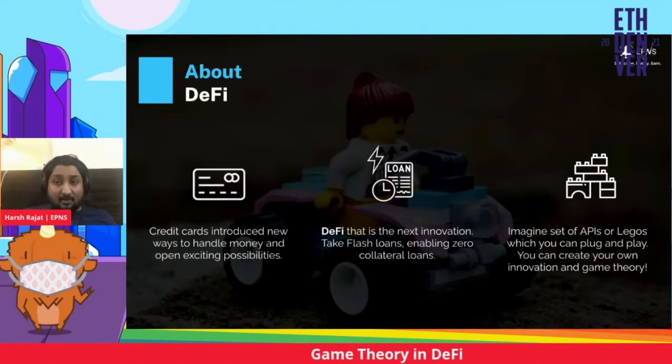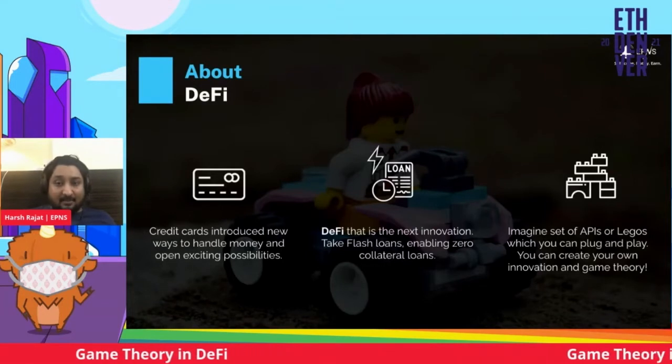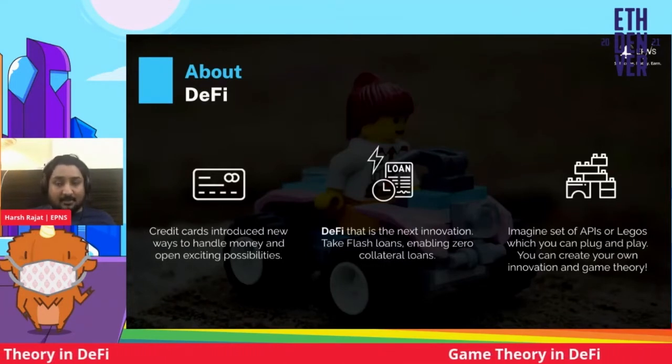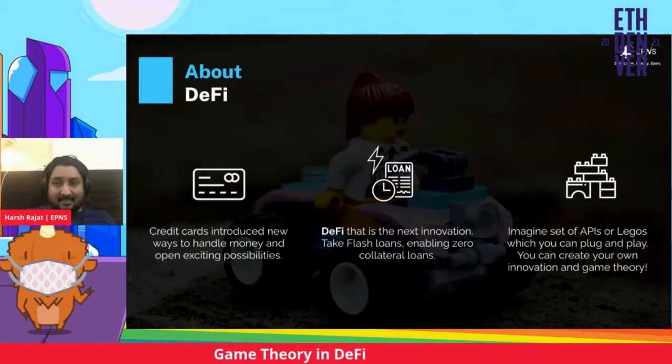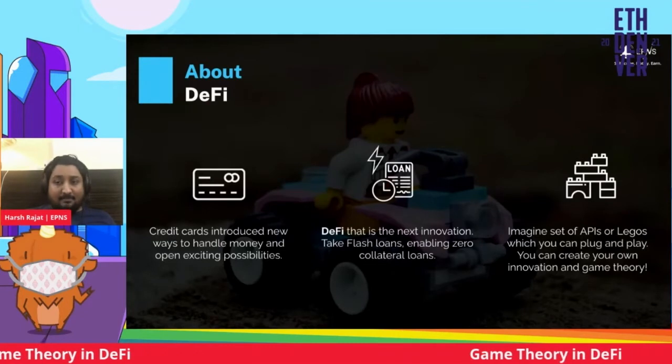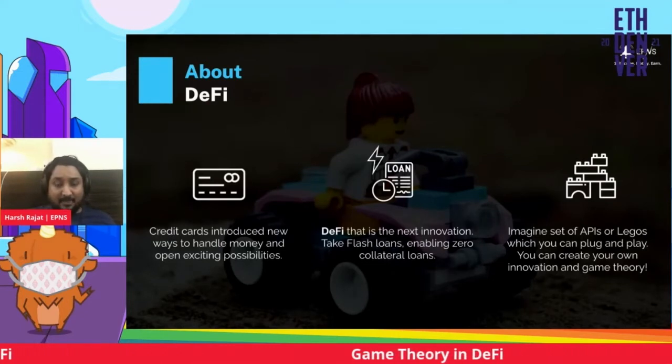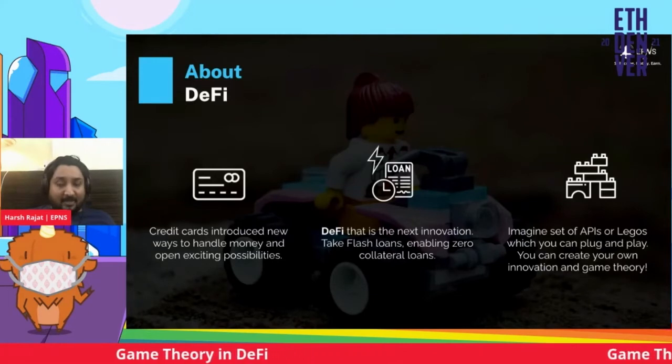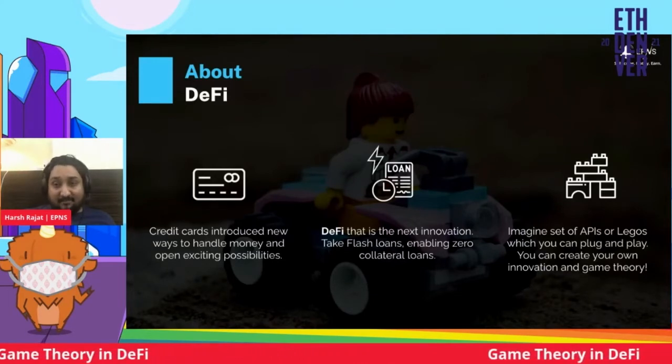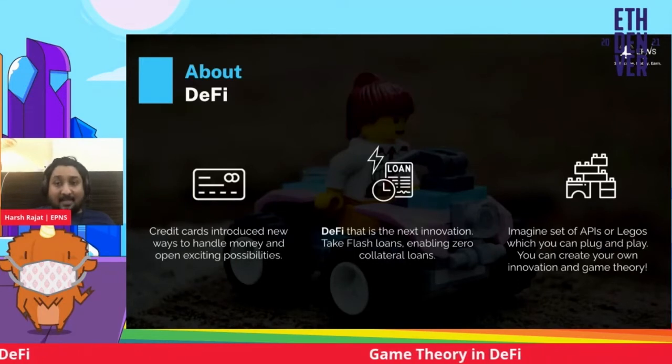So a lot of people say that DeFi is the fiat killer, or blockchain is the fiat killer. And I don't really see it like that. I kind of see DeFi as the next innovation of money. And the reason I say it is because even right now, the paper money we have, the current iteration of paper money, is not the iteration which we started from. And even that paper money only existed for a few hundred years.